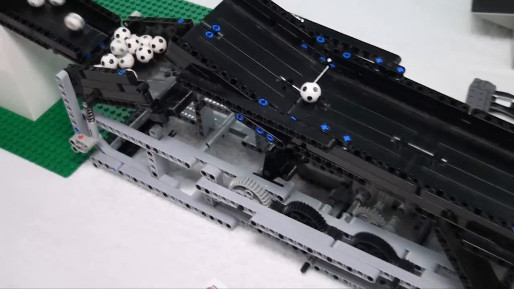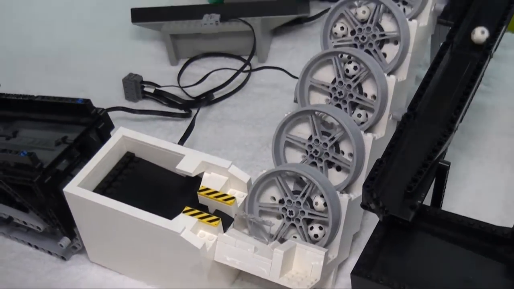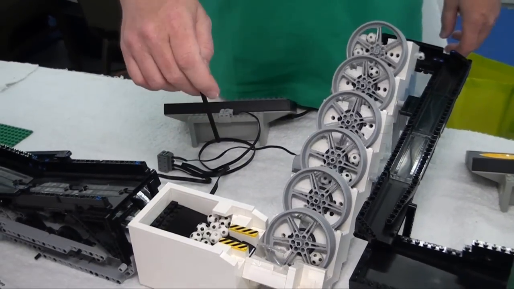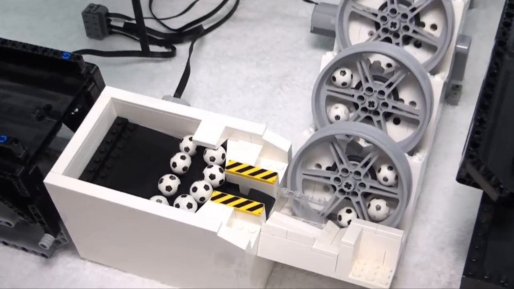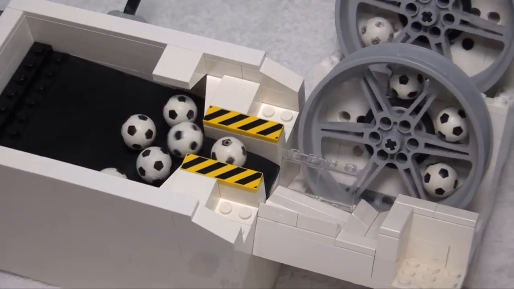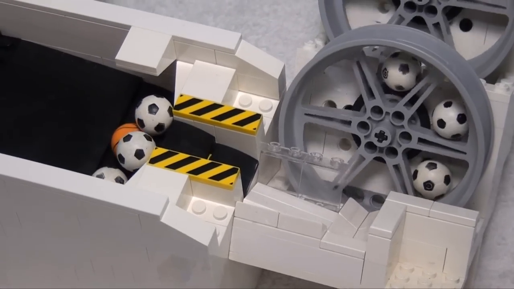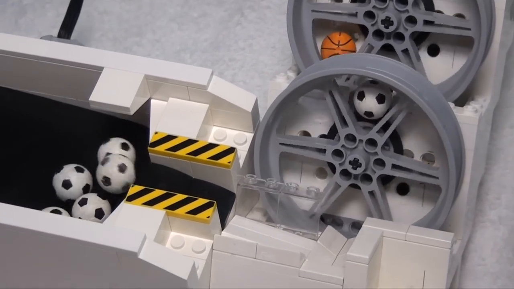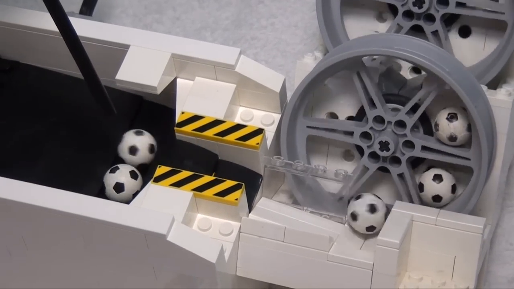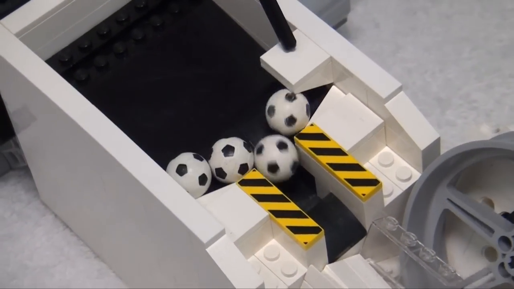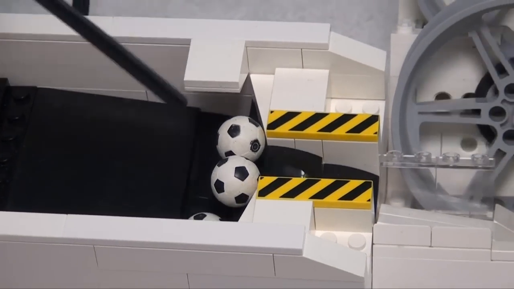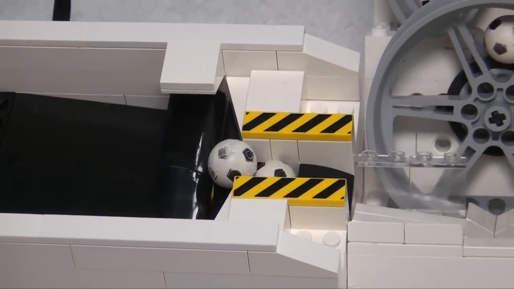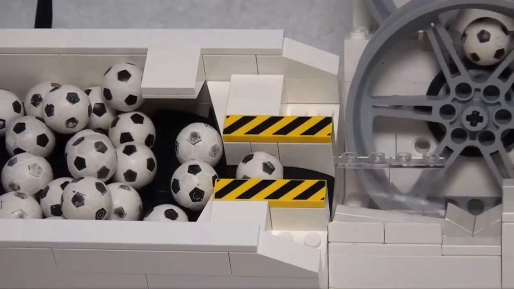From there we go into a module that is a series of these motorcycle wheels, and it slowly rotates them up from one to the next to the next. And what's really neat about this is this is something he just vastly improved upon, was the mechanism to feed the balls in. Because this type of mechanism with the motorcycle wheels can really only handle one ball at a time. You can give it two and it will find a way to jam. So the mechanism here that allows one at a time through, the thing that's really clever about this is he used an inverted slope here to kind of stir things up so that it can't find a pattern to jam, but if there's three balls there, it will push them on. It will break that jam up. It's very clever.